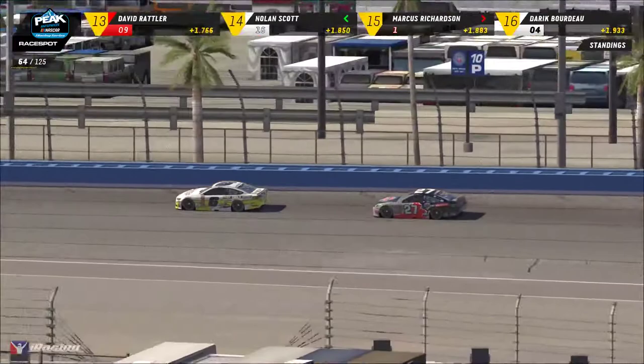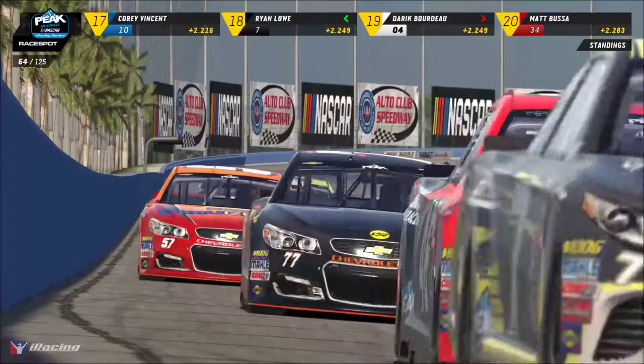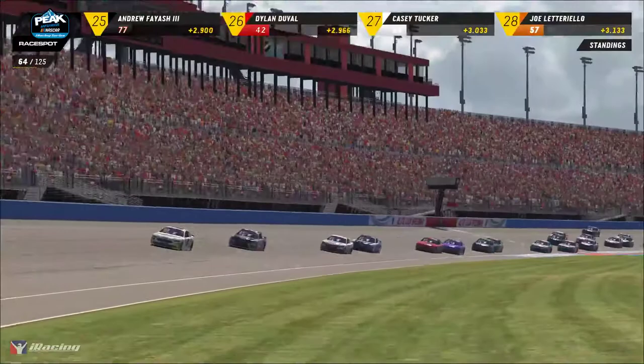Yeah, Mullis showed a lot of speed down into corners number 3 and 4. Ryan Luza looked a wee bit better in that end, 1 and 2. Let's see what Mullis can do to try to get back up to Ryan Luza as they work through corners number 3 and 4. Novak trying to close in on this battle. Hurst single file, as is Ray Alfala and Blake Reynolds. But that battle for lead looks like it's subsided for the time being. Ryan Luza looks like he's turned the wick up.